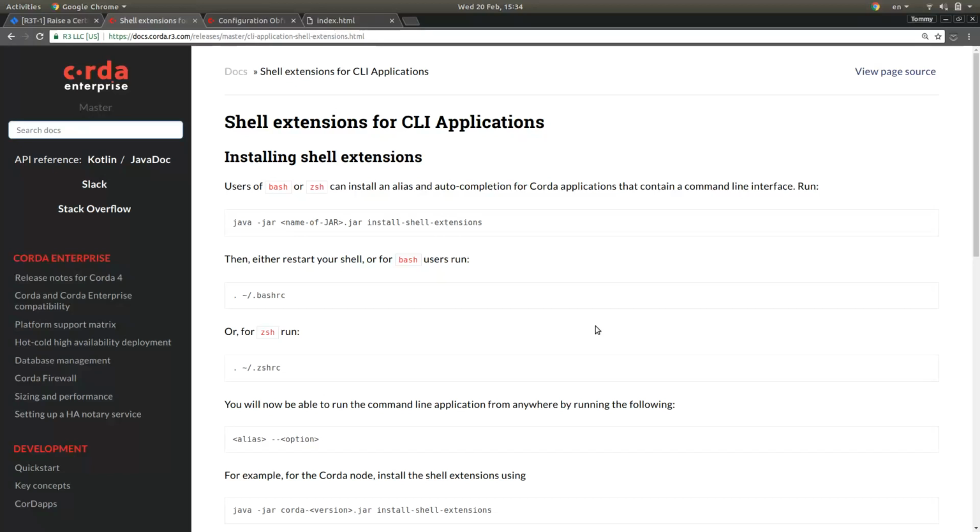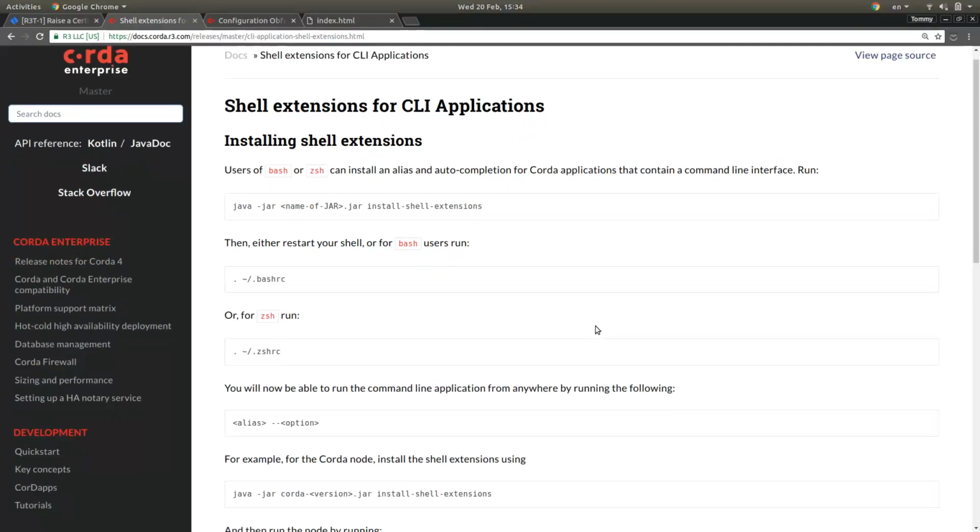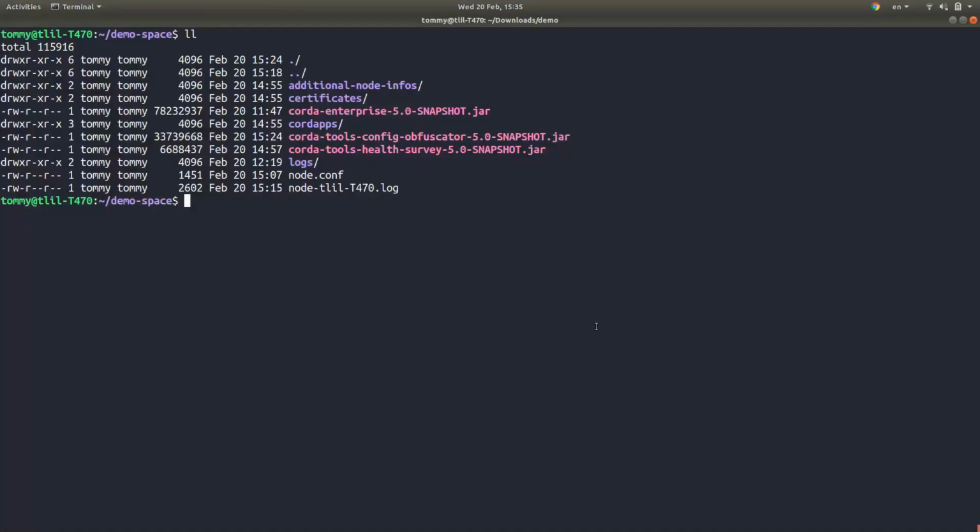We're using a third-party library there called PicoCLI that makes that very convenient. It also introduces some nice colors and everything on the shell, which I'll show you in a second. First off, I just want to give a hat tip to Anthony, who's done the heavy lifting of this work. So let's just dive into that, and I'll show you some other things later on as well.